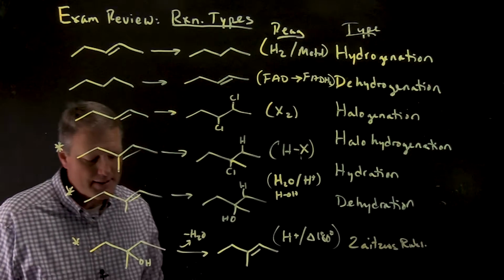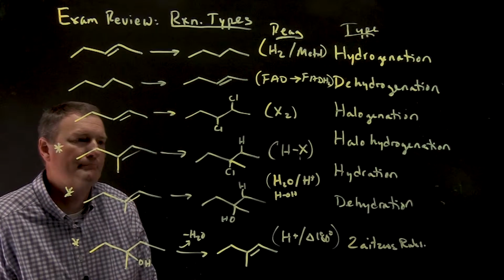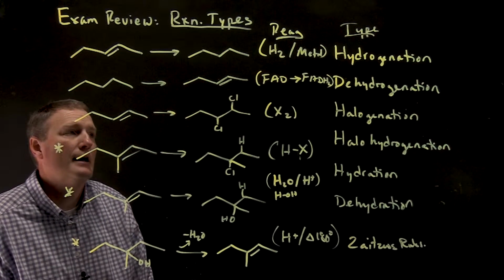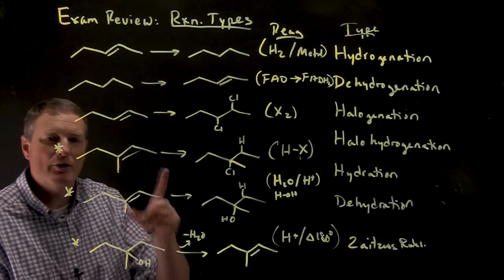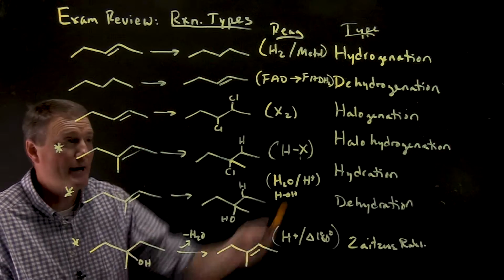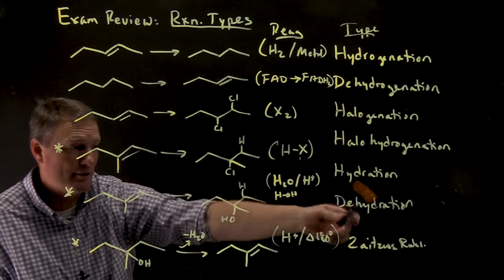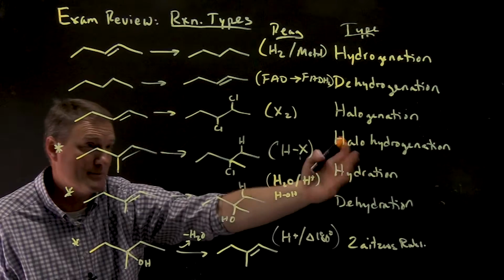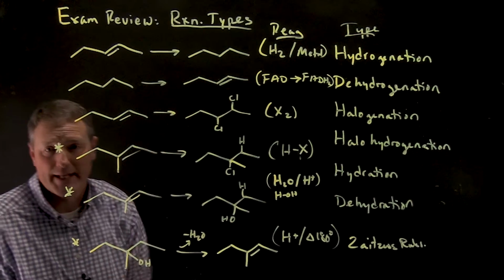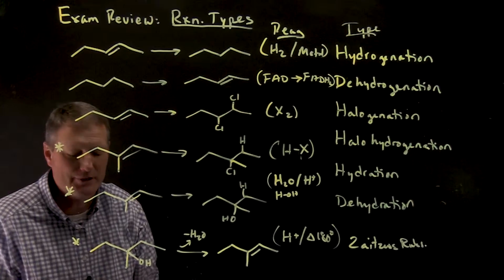Okay, so that summarizes some of the major reactions, at least in the organic chem part. I'll do some more here on the next section, but definitely go back and get some practice at looking at some of these problems and then identifying. The key here is the type of reaction. You need to have a good grasp of these names and be able to relate them to the type of reaction you see over here. All right, let me go into the next section here.